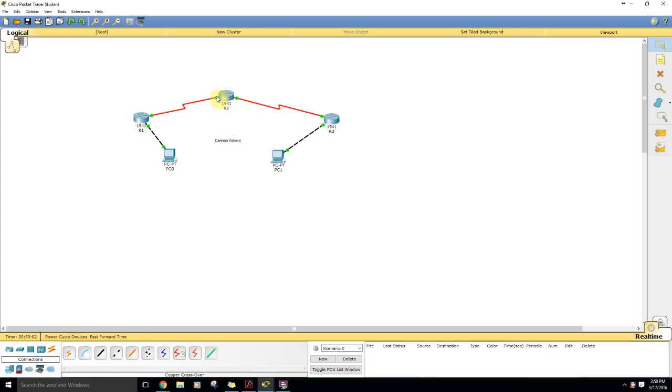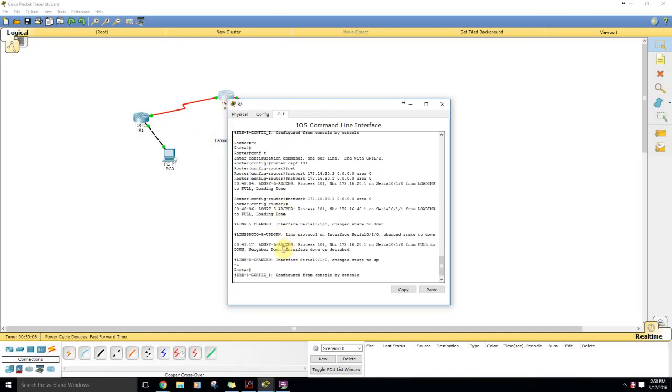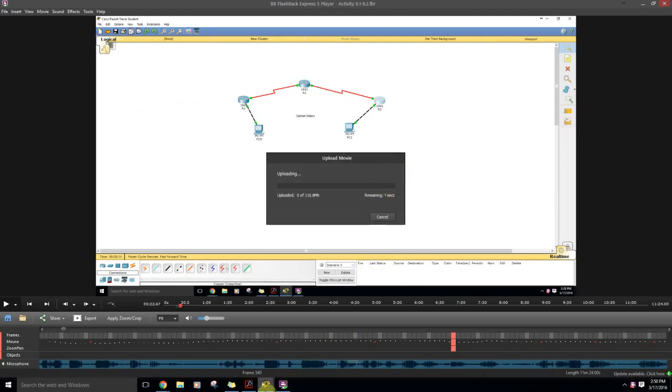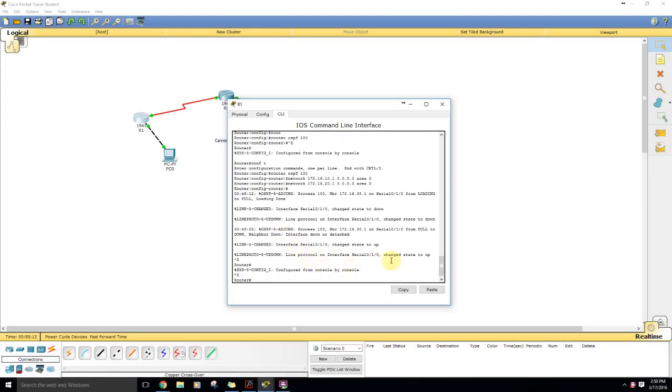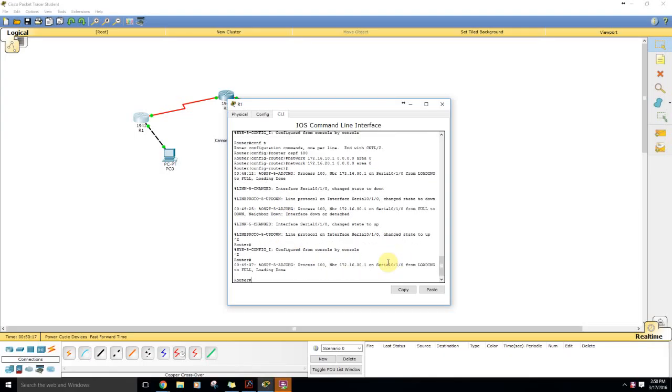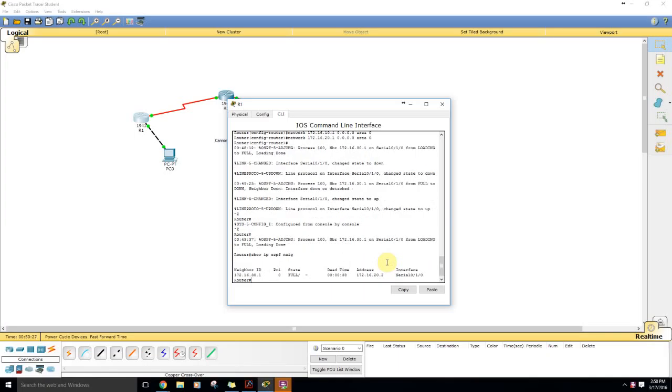Verifying our OSPF operation. Show IP OSPF neighbor. Shows our one neighbor stateful.